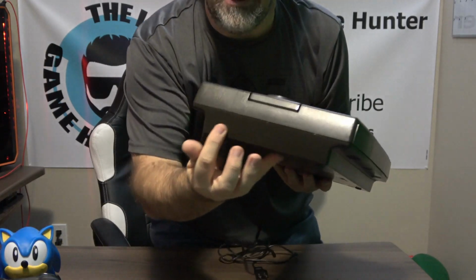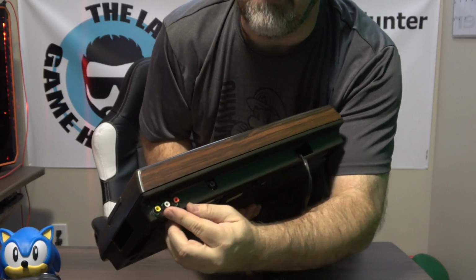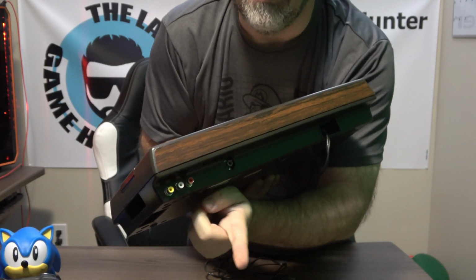And just so you can see, all the mods tell you to put the AVs here. I don't like AVs coming out the side. So there was a little tiny spot in the back where I could get enough room to get these in right here. And that's where I put them. And that's something I recommend. You can see in my video where I placed the control board so that you actually have room to do that, whereas they were showing it on the bottom of the plastic. If you have nice insulation, I used double-sided Velcro, and I put the Velcro in between the metal and the product so there was no arcing in any which way or form, and I think that will work out perfectly.